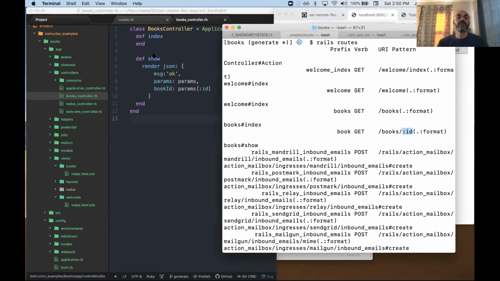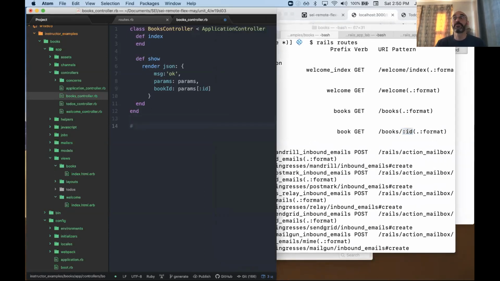Remember in Express, when you were creating these routes, you would have to do something like books /:ID. Remember that? And then you had the ID that was sent in, and then that in the world of Express was stored in req.params, and params was an object, and it would take ID and whatever number or thing that you pushed in. That was the process. You sent a URL, it got referenced as that, it stored it in the params, you grabbed it from the params, and then you went to the database, grabbed the thing that you wanted, and then resent it. That's what's happening here. And it's getting that from here.